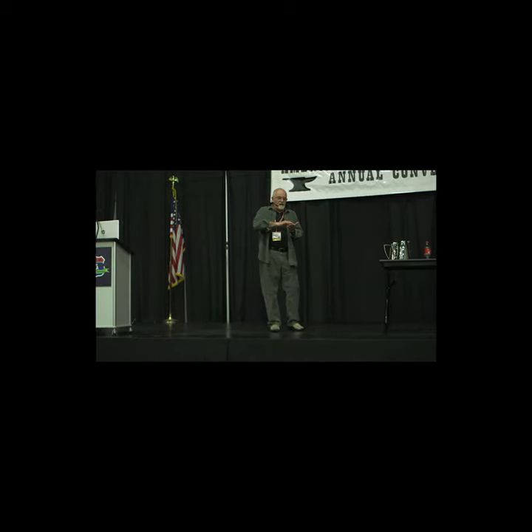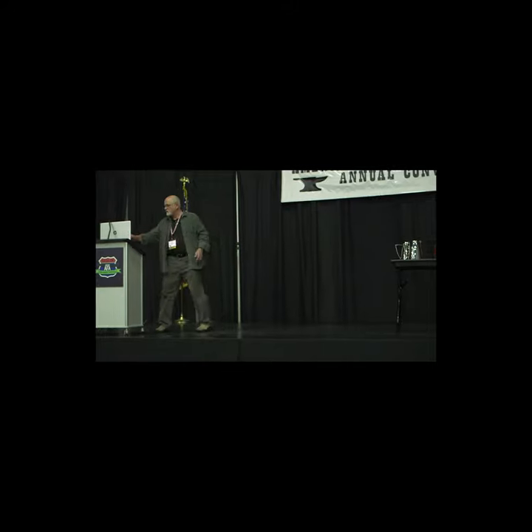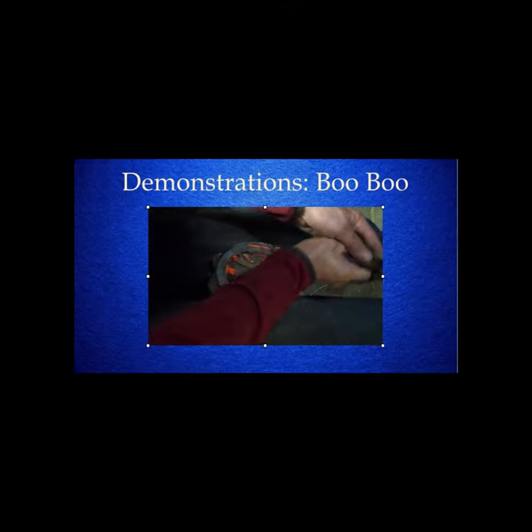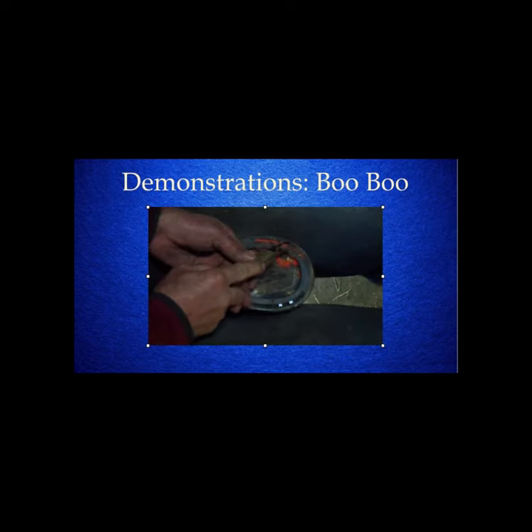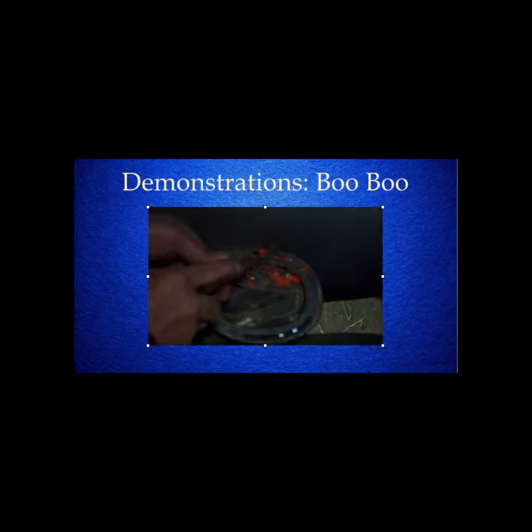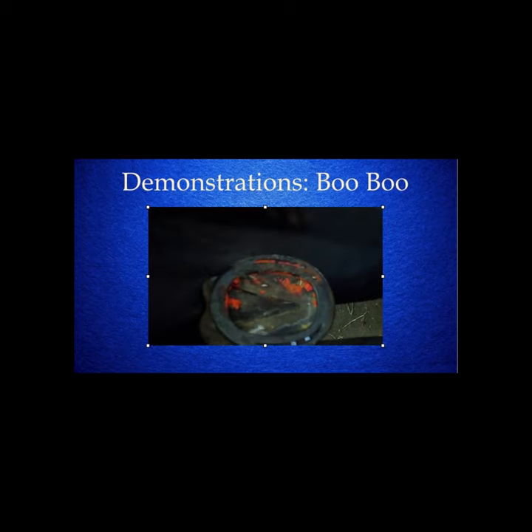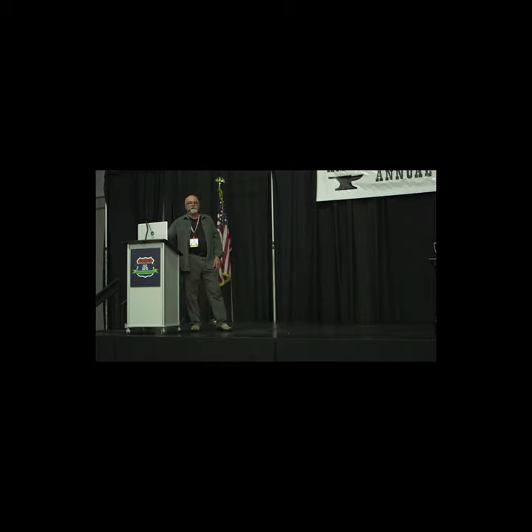If you don't want acrylic onto the sole of the foot, pack Play-Doh underneath where the foot would be so the acrylic doesn't migrate to the sensitive part of the sole. Also, put the Play-Doh in the crease of the shoe so you can pull it right out. So all you do is put Play-Doh in there, the crease is full, take it right out, and there's the Play-Doh. Now I can put the nails right in.